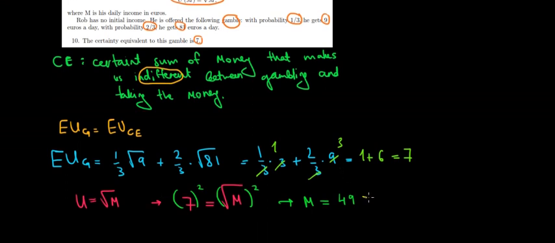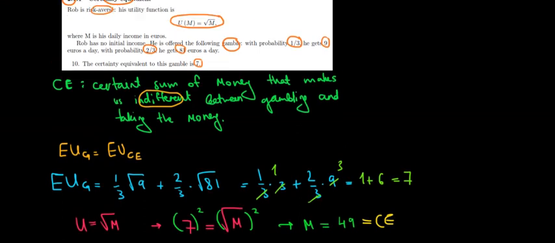And the answer is false. And notice that the reason they put 7 is because they want to confuse you. They want to make you think that the expected utility should be 7. But it's not about the expected utility to be 7. It's about the money that's going to give you the expected utility of 7. So it's false. And we are done.